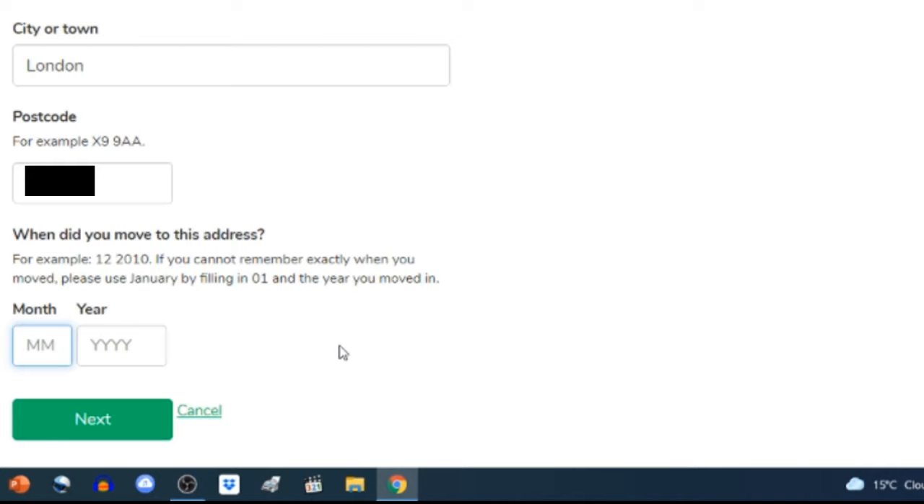'Prove your identity — add evidence to prove your identity online.' You must verify two or more identity documents in your name, including at least one photo ID such as a passport, driving license, or national identity card. Having these documents to hand will help speed up registration. Clicking 'Next'. First question: do you have a passport? I click 'Yes I do'. Next question: do you have a smartphone that can download apps? I click 'No I don't' and then 'Next'.